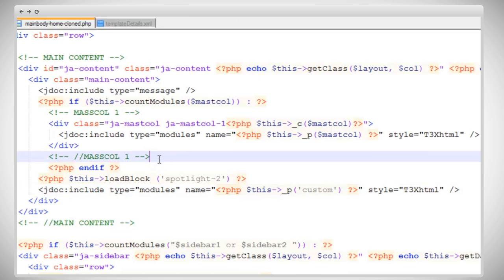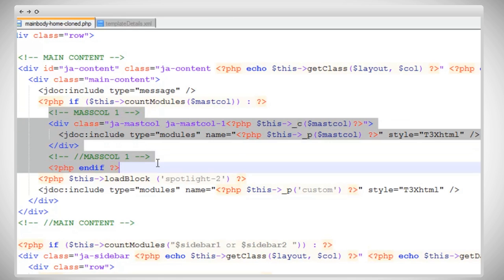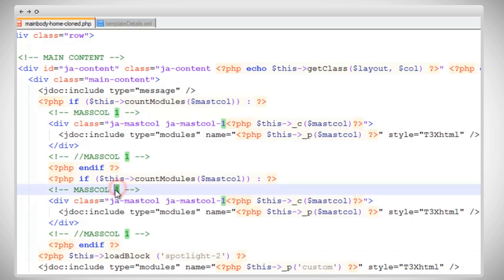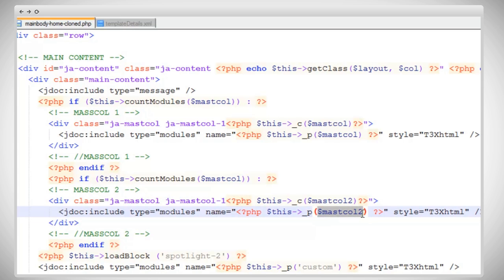Now we want to add a new mainbody. So we'll clone the configuration of mainbody 1. And then we're going to replace mainbody 1 with 2. And we need to define mainbody 2. So let's go back to the top.